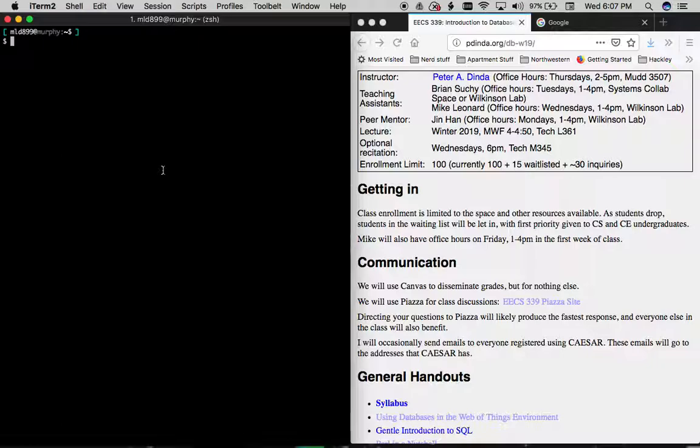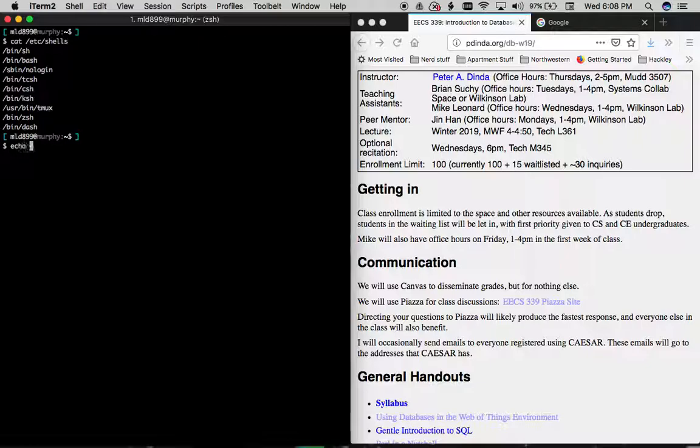Real quick, because we've had several people have this problem. There are lots of different kinds of shells that you can use, which are basically little scripting languages that you can use to interact with the operating system. And in fact, you have that many different shells that you can use on these lab machines. You want to be using bash. One, because our handouts assume it. Two, because all of the documentation you're going to find online and on Stack Overflow is usually going to be bash. The default on these machines is TCSH.